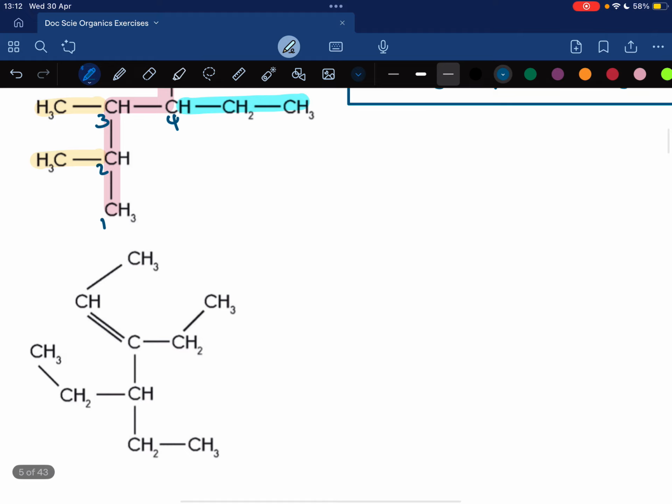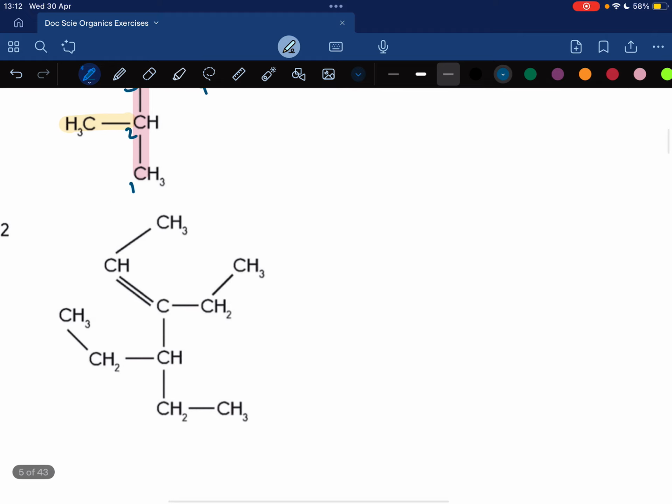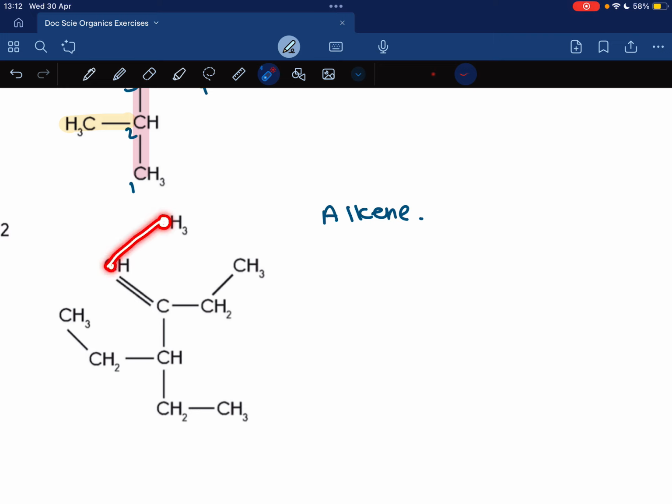Okay, then let's look at the next one. The next one I can see is an alkene because there's a double bond. So I know it's going to end in ENE. So let's now do the longest carbon chain. And remember, we must include the double bond. So if we start here, we'll go 1, 2, 3, 4, 5, 6. Okay, 1, 2, 3, 4, 5, 6. You can also go that way, or you can go 1, 2, 3, 4, 5. That won't work. So the longest carbon chain is going to be 6 carbons.